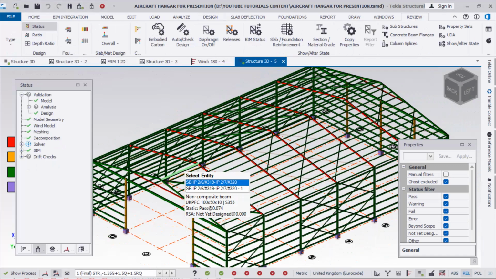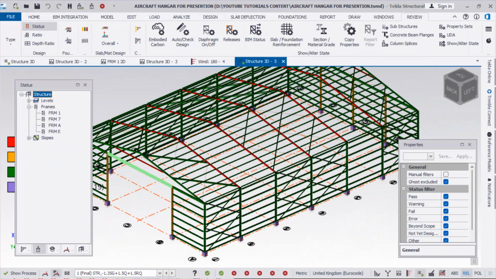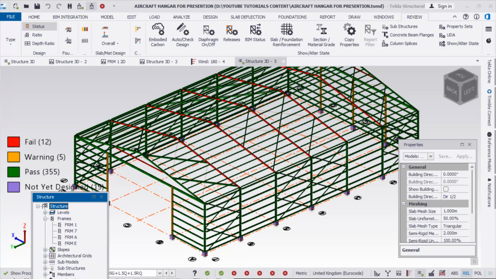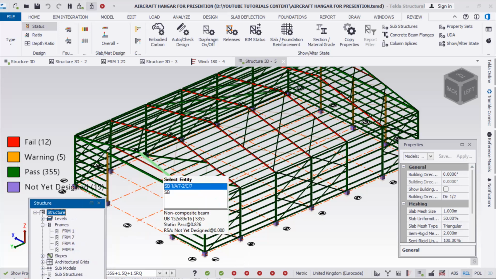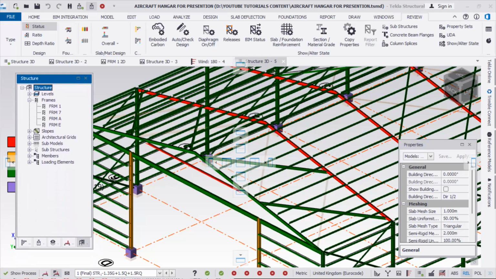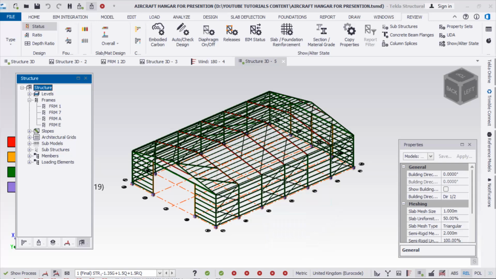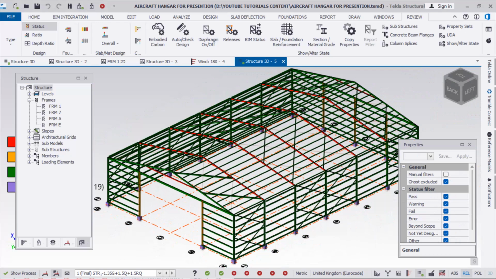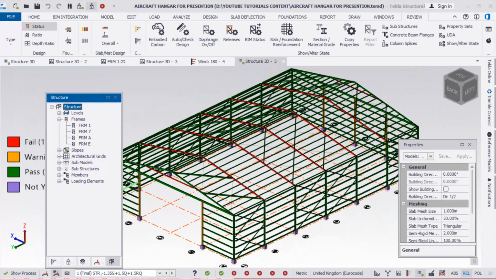And as you can see here, we have our columns. Here we have the legend showing you what the structure looks like. The ones that have passed are green in color, you can see here, and the ones that have failed are in red in color. You can also see all this. Then we should look at these ones that are failing, and then we also have this one that's telling us a warning.